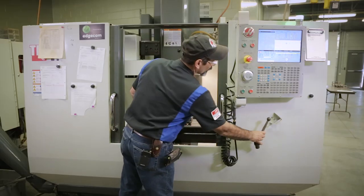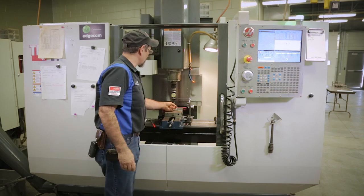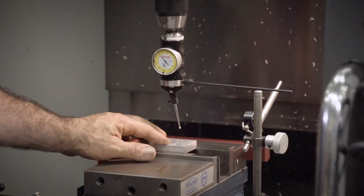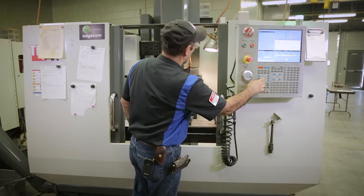Like that. Now, we're gonna swing in these two sides, just like we did. Probably do the Y also on this one. So I'm gonna come down in Z.